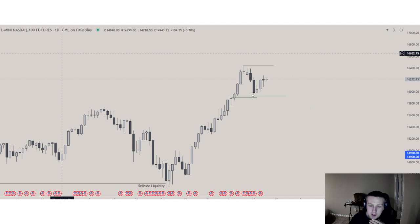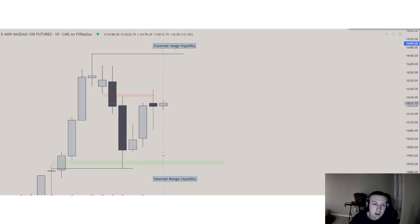So basically, we're coming back down to this daily fair value gap, and we are possibly framing an IRL trade setup, IRL to ERL, internal range liquidity, from this fair value gap to external range liquidity. This is likely what will pan out in the next days. So we're just monitoring this, and we just had this day in price right here. I'm just noting the IRL to ERL, but if we look at what price is doing right now, how can we take opportunity, and how can we capitalize off of this model?